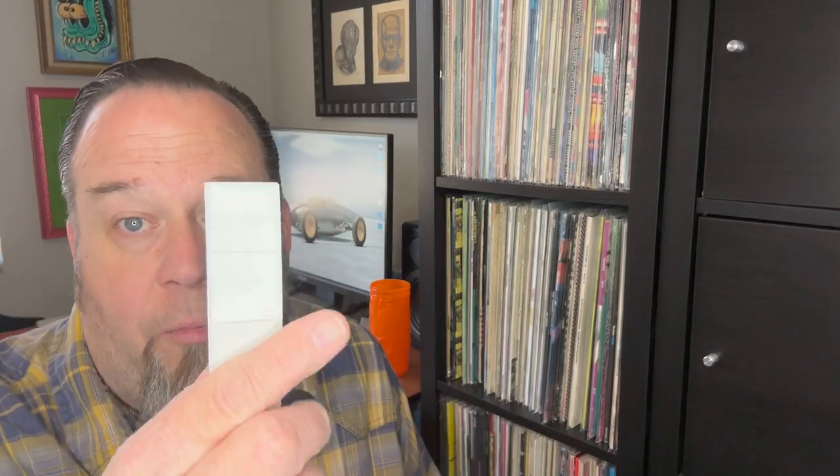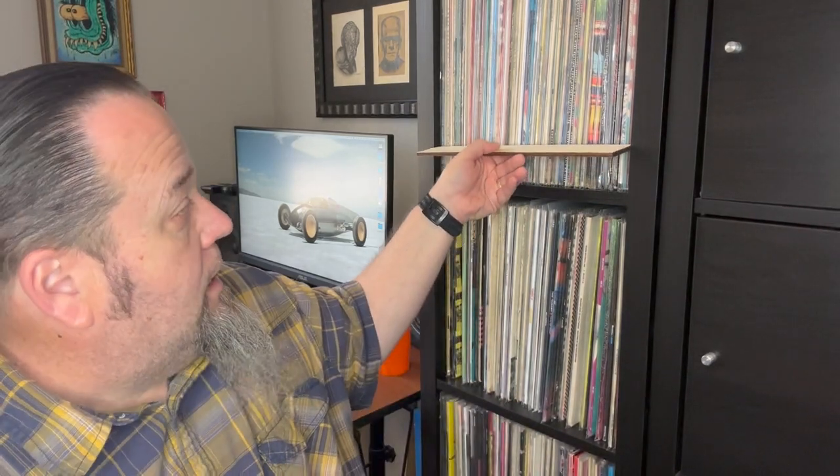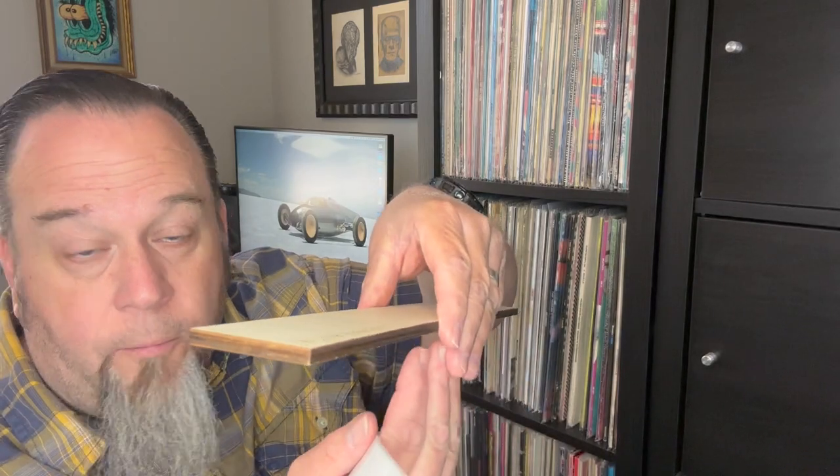My OCD is super happy over this thing. Turntable Revival record spacers — they come with pre-cut foam double sticky feet. You put two on each board, one on each end. And these fit very, very nicely in the shelf. They're cut perfectly to fit in the shelf. I basically reach back and flush it with the back of the shelf with my fingers when I'm putting it in. It's very easy to do, outside of having to take all your records out, put it in, then put them back. It's a great product, I can't recommend it enough.